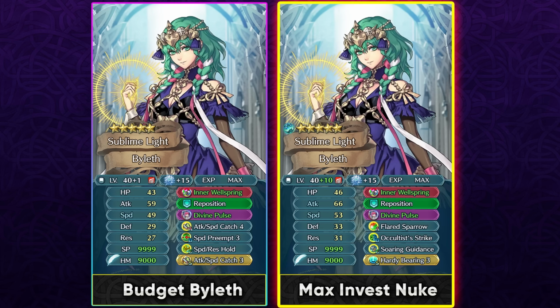So with Hardy Bearing disabling Emblem Ike's things, it is going to be making it easier for her to nuke. So I really like this, even though the pre-combat damage of Flared Sparrow and Occultist Strike is not as invincible as before with Breath of Life being available. But again, she doesn't have many options, and this is pretty much what you could try and run on her.